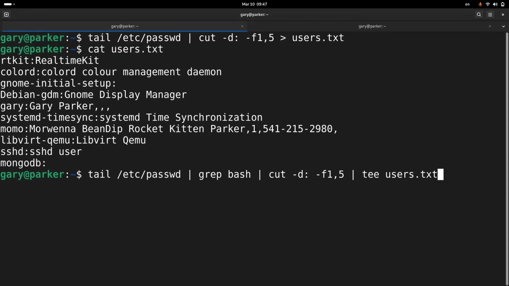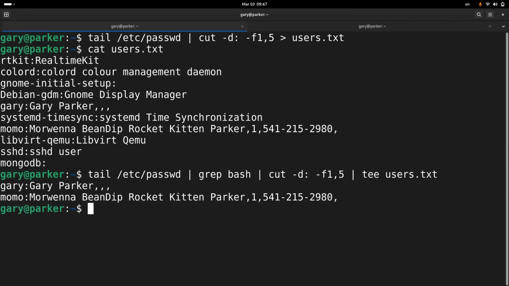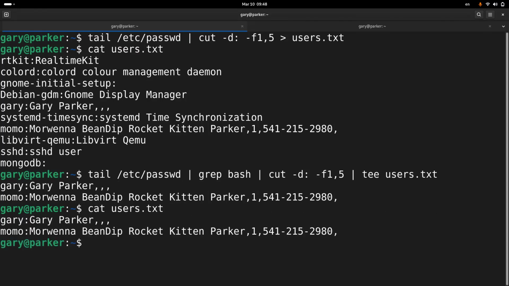And I'll show an example of that in a minute where I don't really care about the output at first. I don't want to see it, so I wouldn't use T. So if I hit enter here, it'll show me the output. Now, formerly in users was all that stuff there. So now if I cat users.txt, I should see it got overwritten and has only those lines in it.